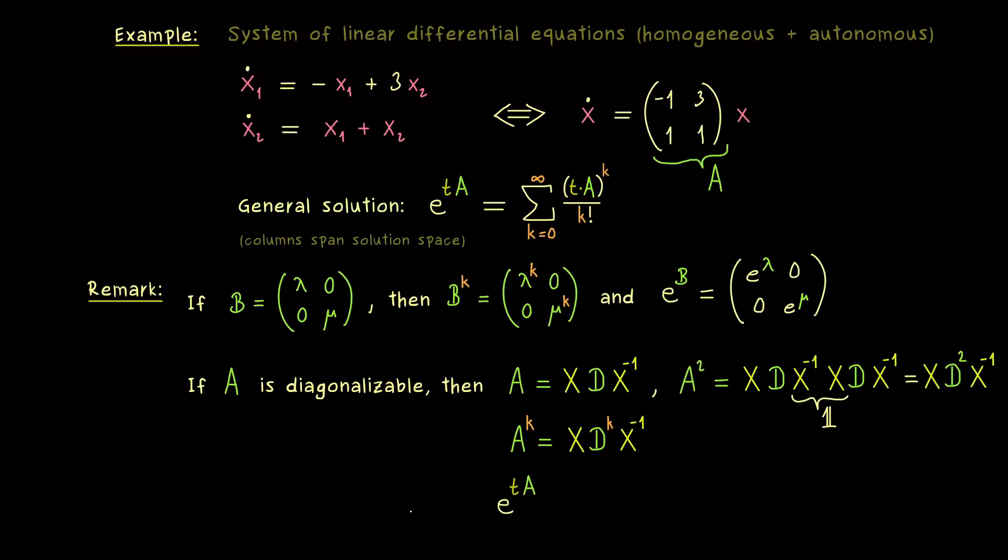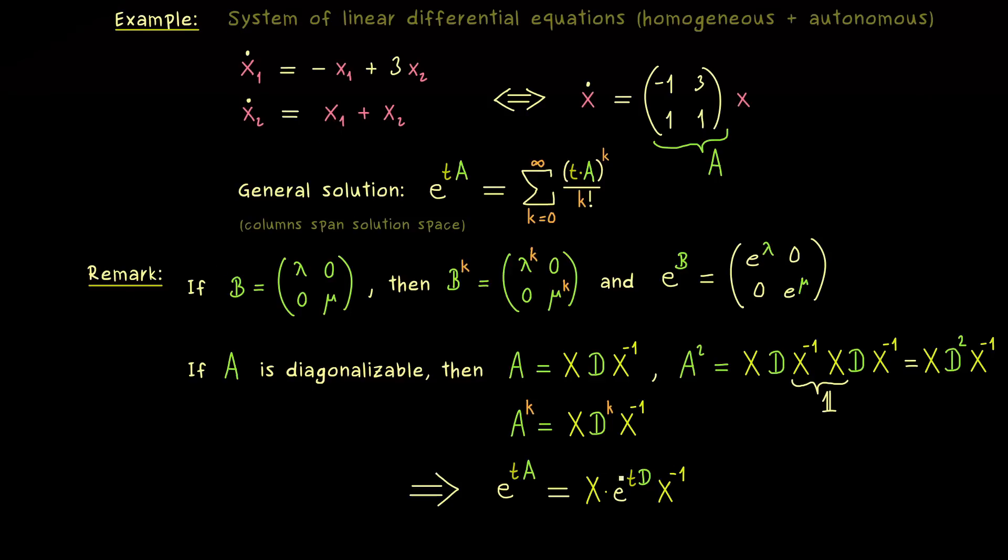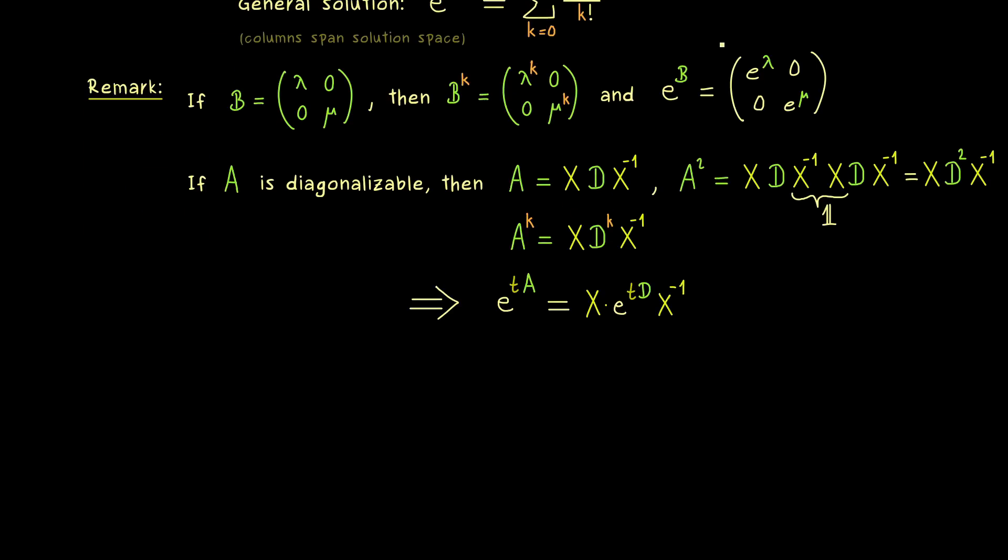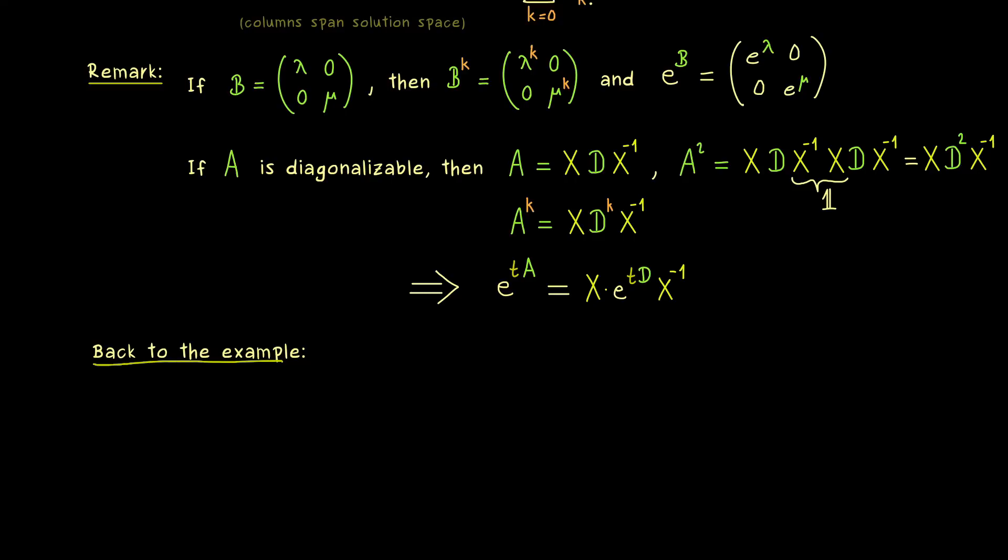And therefore, also the matrix exponential is easy to calculate, because we just need our power series representation. And then we can just use our general formula for the powers, and we get X times the exponential of tD times X inverse. And there we have it. This is the important result, because it just means multiply three matrices and then we have our whole general solution of our ODE. Hence, on the calculation side, only two things remain to show: namely, we have to find the matrix X and the matrix D for our given example. And there you already know this just requires linear algebra knowledge. In particular, what we need are eigenvalues and eigenvectors of the given matrix A.